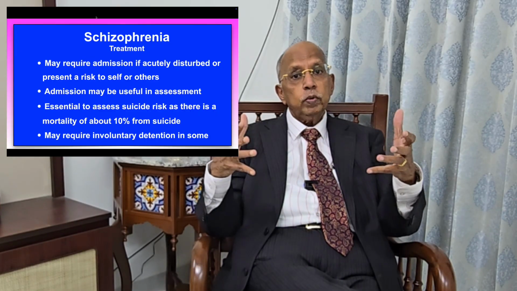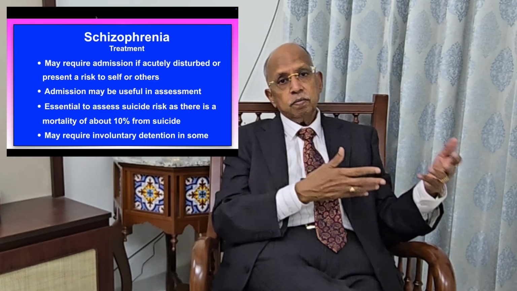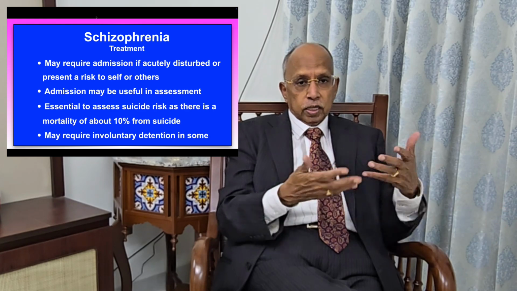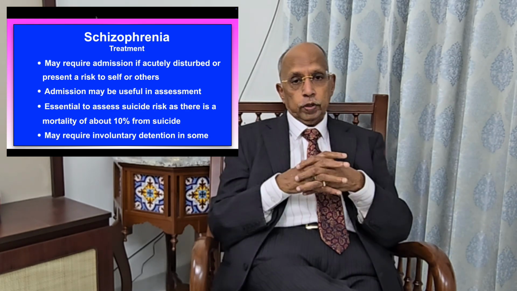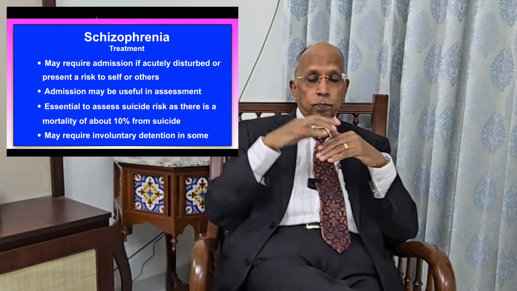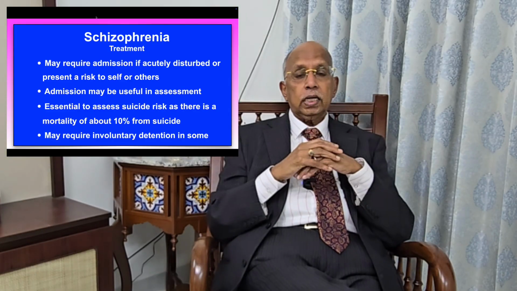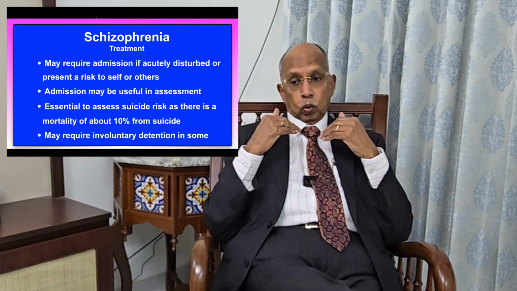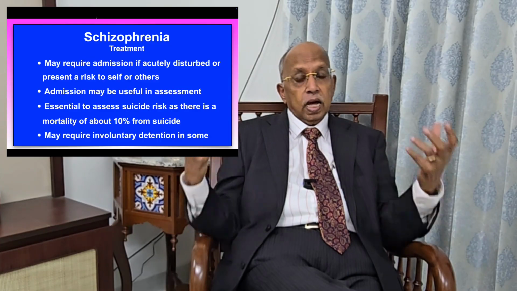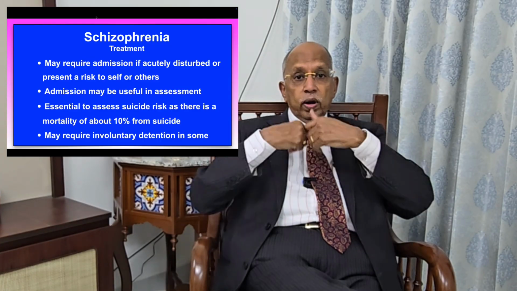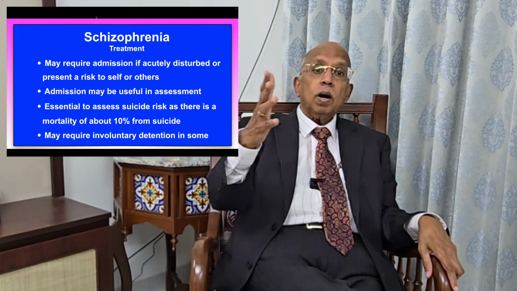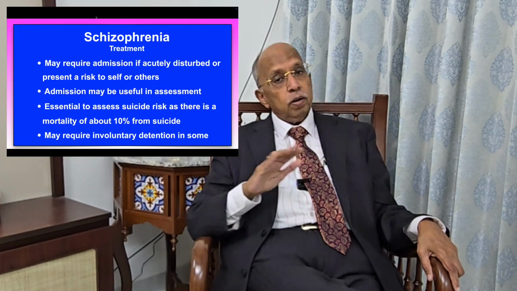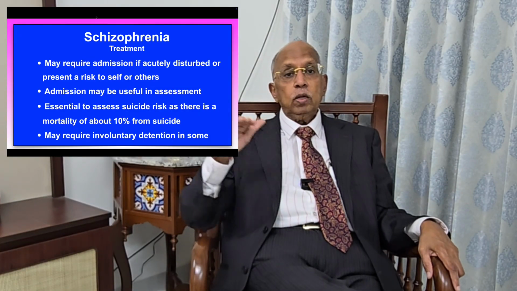So this risk needs to be contained, and I'm asking them to get admitted to the hospital. That's one effective way of managing the risk. But they're refusing. In this kind of situation, if the risks are very high, if I'm really concerned about that, then I might bring in certain other provisions to override their refusal of admission to a hospital and admit them compulsorily. This can only be done by a proper legal procedure.